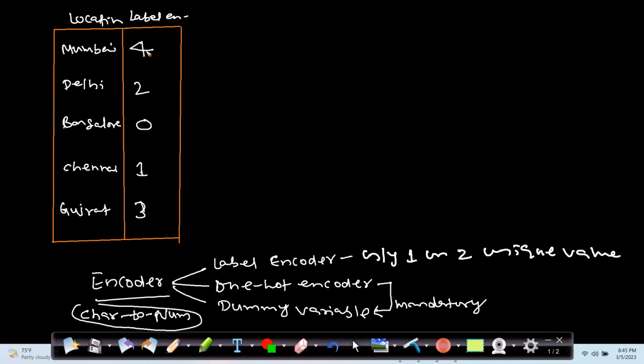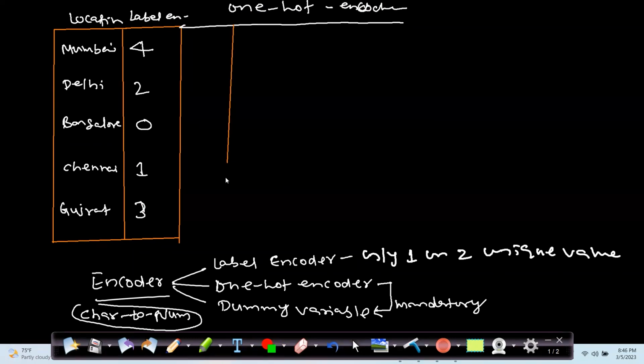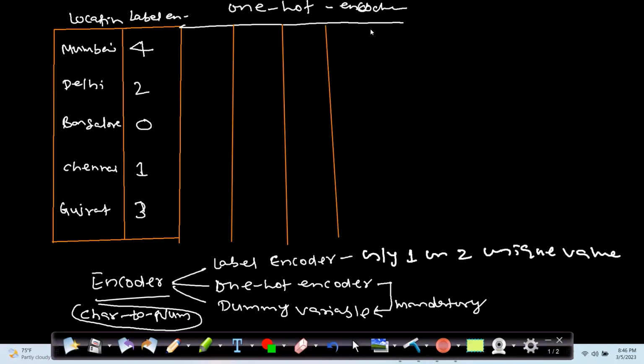Are you with me, guys? What will label encoder do? Now, why I'm saying if you have more than 2 values there, then don't do label encoder, because you have to do an additional step. Again, you have to split into different columns. So if you do this part, then you have to do one hot encoder. And each unique value, you have to segregate into a different column. So how many unique values are there? 0, 1, 2, 3, 4, 5 columns. So you can say 1, 2, 3, 4, and 5. You have to make 5 columns. This is called one hot encoder.